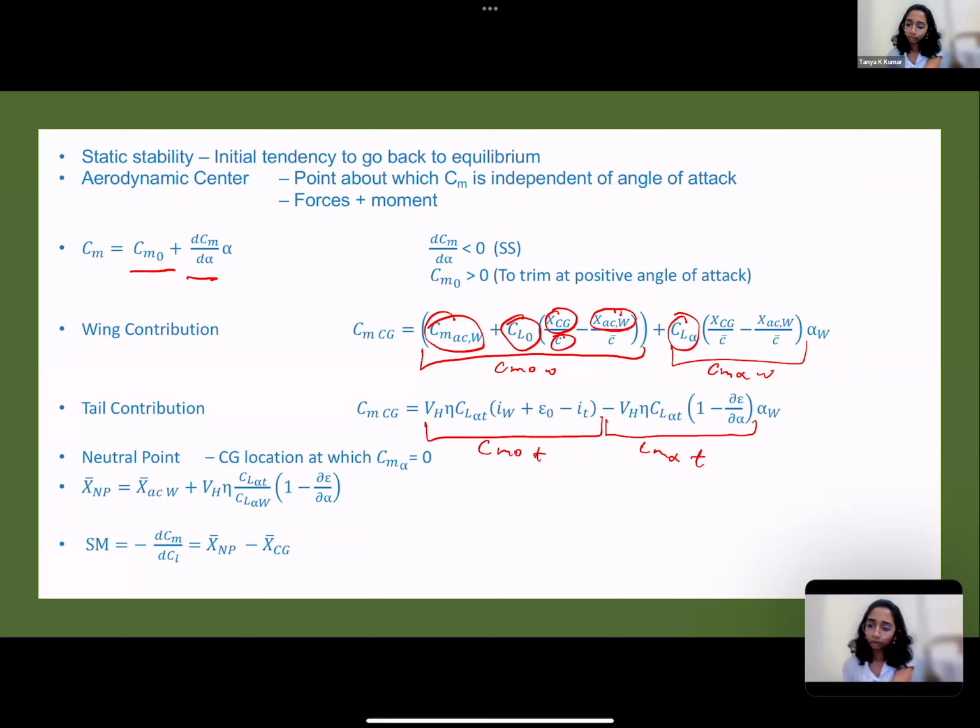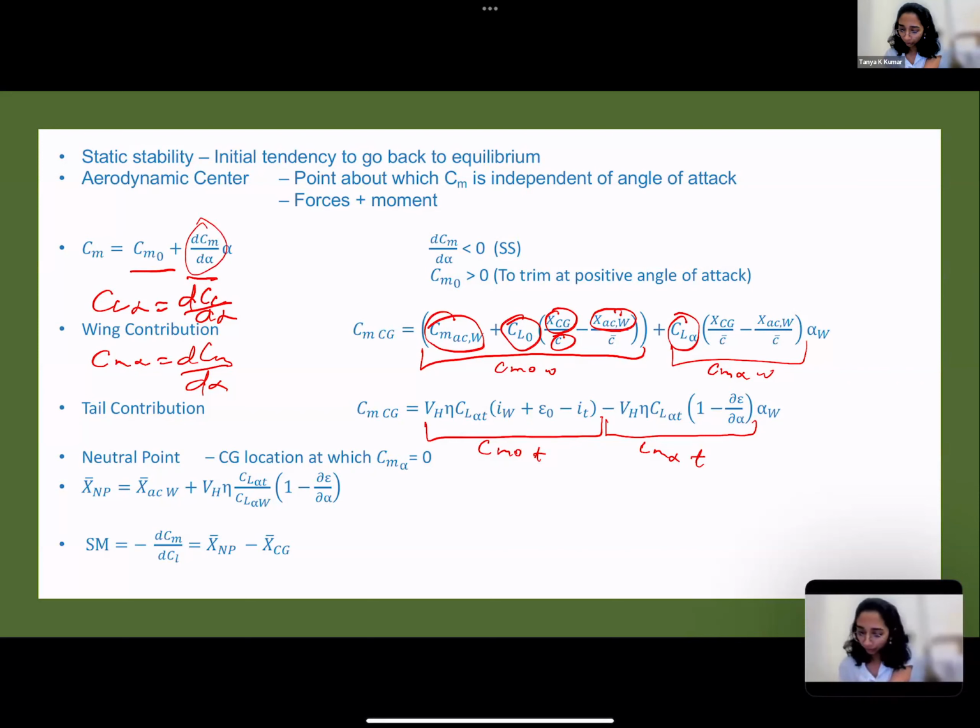No, no. What was CM alpha? We just discussed. CM alpha is dCM by d alpha. So CL alpha is dCL by d alpha. It is not the CL at a given angle. The question was, what is CL alpha? It is the slope. It's the lift curve slope. CL alpha is dCL upon d alpha. So if you were not clear about all of this, you should have asked, okay? But we'll just go over those notations. CL alpha is the slope. CM alpha is the slope. This is CM alpha, right? Similarly, you have CL alpha, all right?